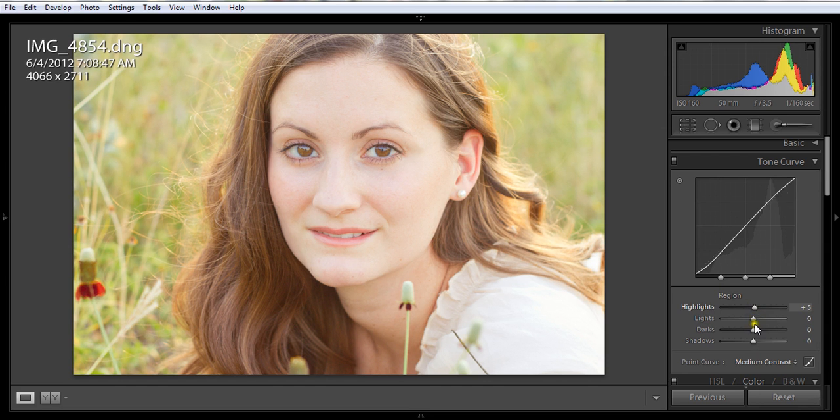So I'm going to bring my highlights up just a little bit, and my lights, and then bring down my darks just a little bit. So you can see that made this dark area even darker. The shadows I'm going to bring down as well.